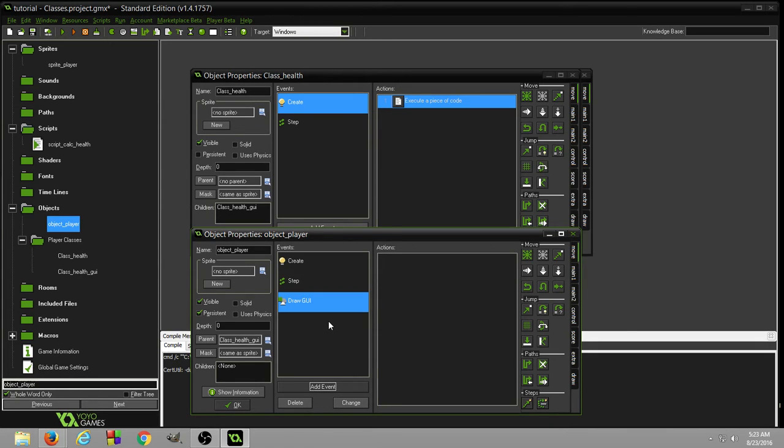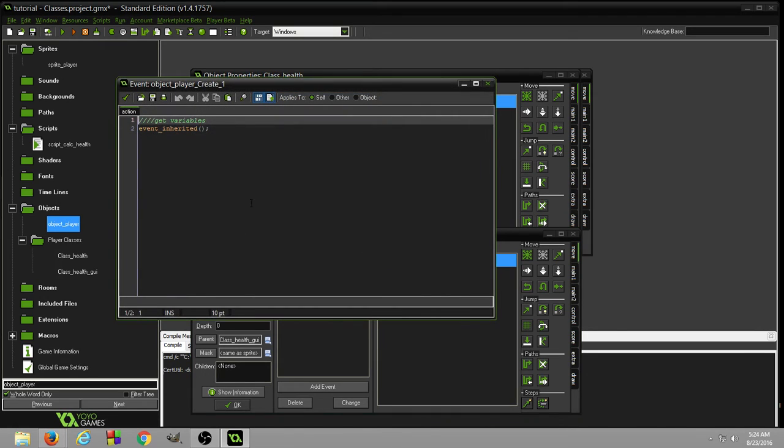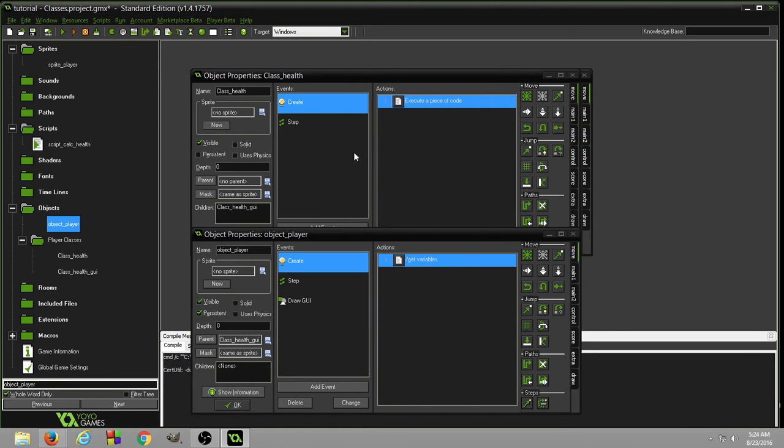So let's say the grandfather has a create event, and in that create event it has a variable. The parent class doesn't have a create event, so it doesn't get to inherit it. Then in the object player, even though it's inheriting in the create event, it won't have anything to inherit from the class above it, the parent class, if there is no create event.